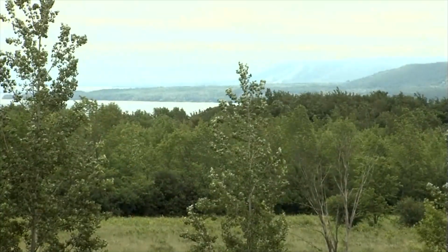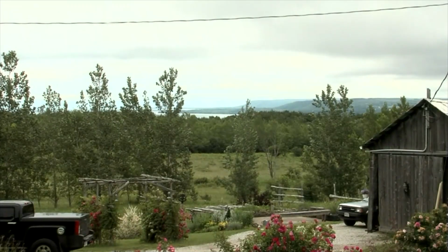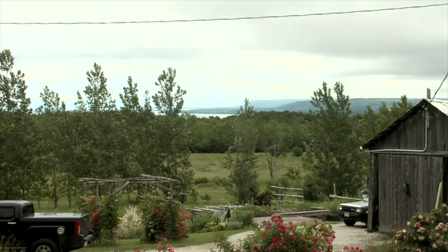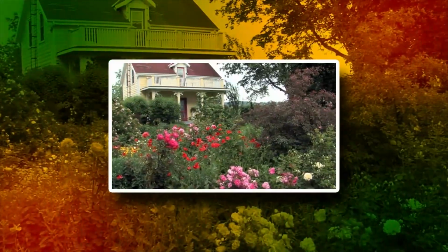So a lot of swimming in Georgian Bay there, as you can just see. Well, you've got a beautiful sight here as you stand on the property. Not only have you got the gardens, but we've got the Niagara Escarpment in the background here going along the Georgian Bay. So just a beautiful spot to come out here. You can come in, pick her brain a little bit. When you go home, you can plant some of the gardens for yourself and come up with an area just like this. Thank you, Wilhelmina. We appreciate it. You're welcome.